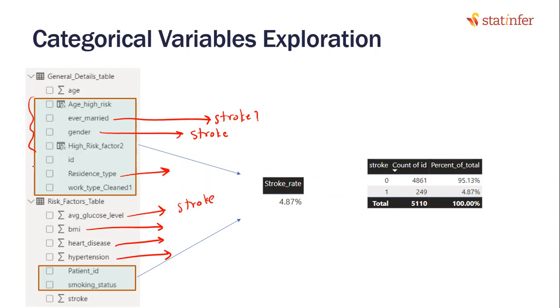Earlier, we have analyzed all these variables individually, independently, one by one. Then we found some factors. Now we want to see their impact on the target. That is known as bivariate analysis. Let us do some bivariate analysis. We want to see the relationship between these variables versus stroke. Let us see one example here to understand.